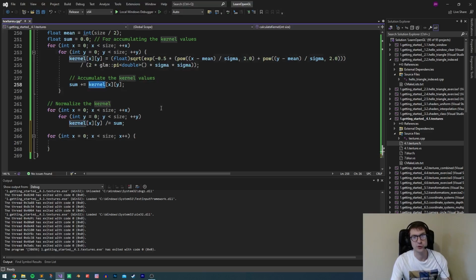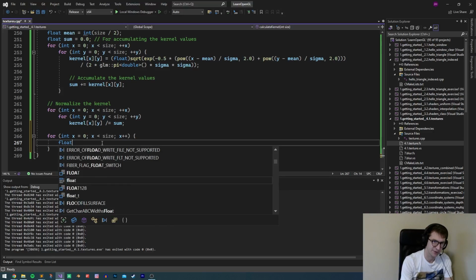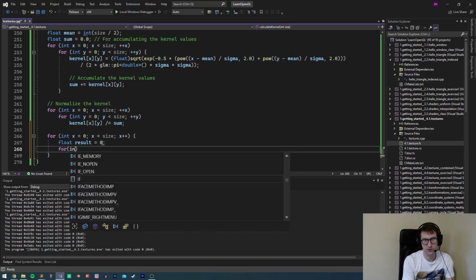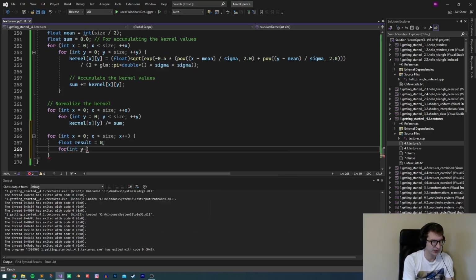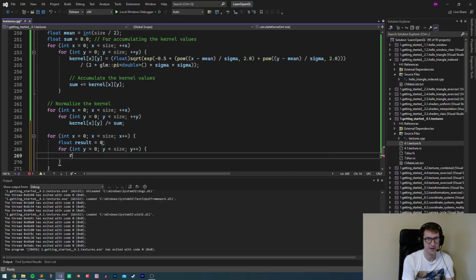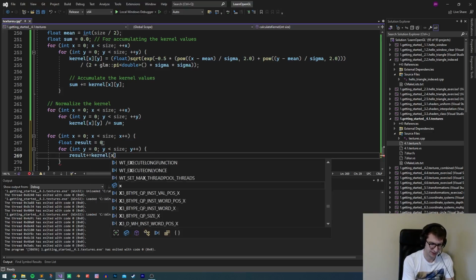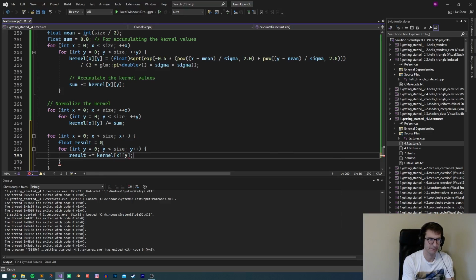To collapse it to 1D, we actually need to sum up in a direction. So we're going to go through and sum those values. So let's say float result is equal to 0, for int y is equal to 0, y less than size y, plus plus. And we will say result plus equals kernel at x, y.